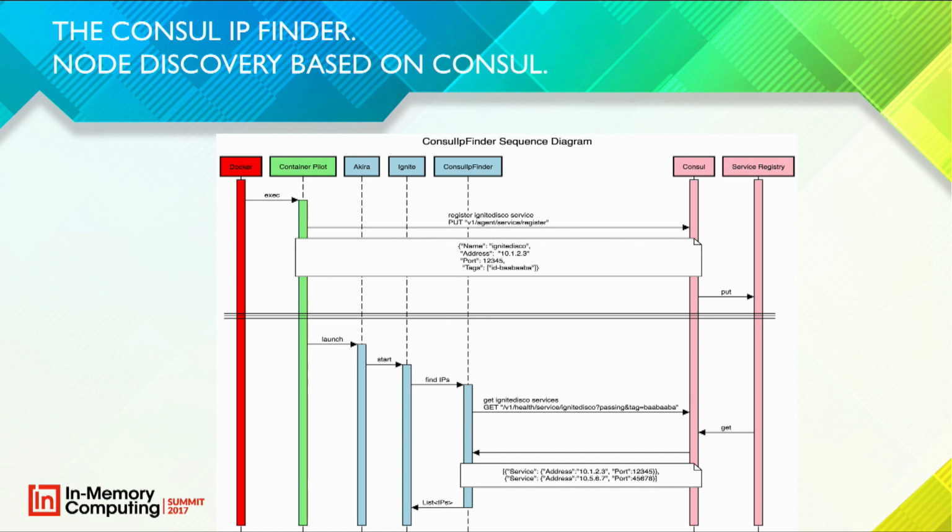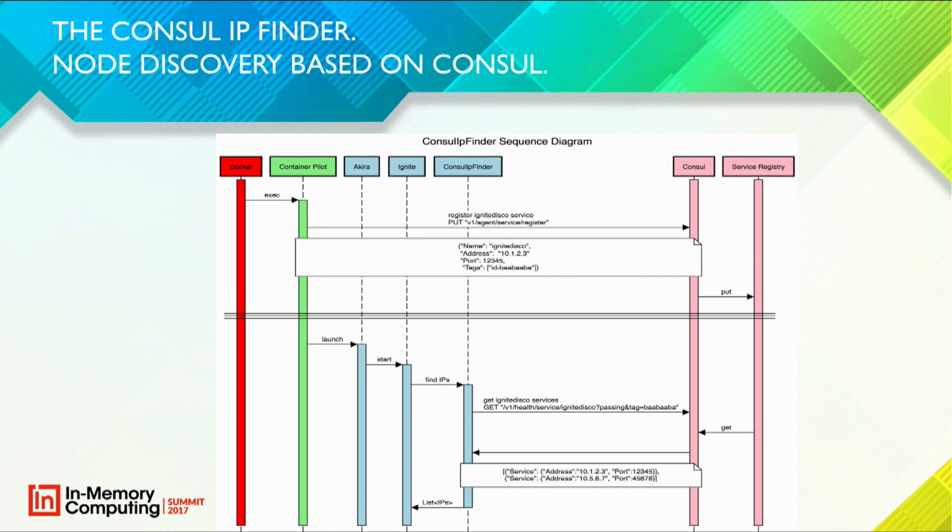Basically, Docker, as it's firing up, fires up ContainerPilot. ContainerPilot, the first thing it does is register your service. It pulls the JSON from a templatized JSON and says, hey, I'm going to register a service named Ignite Disco, the discovery port for Ignite. And of course, it knows what address and port it is because it's registering itself. And more importantly, it sets a tag, and that tag says, I am ID with this deployment ID. It sends that off to Consul, and Consul sticks it in its service registry.